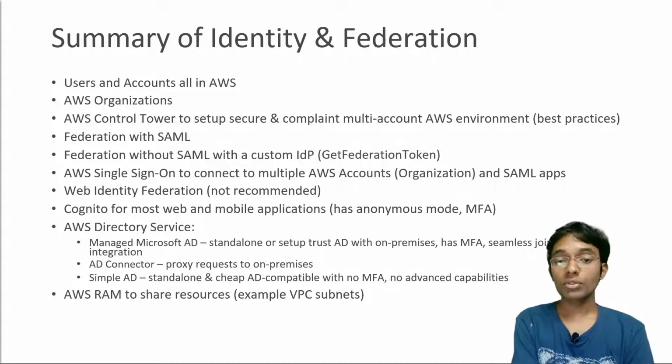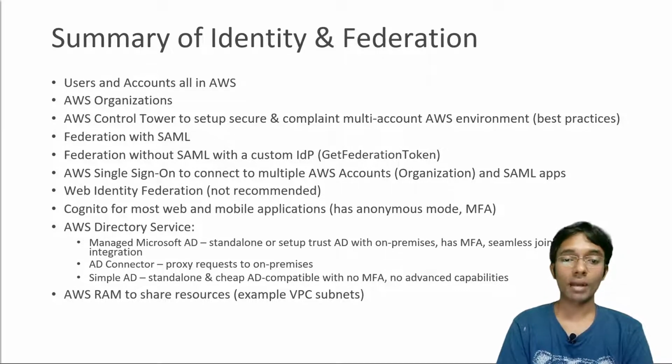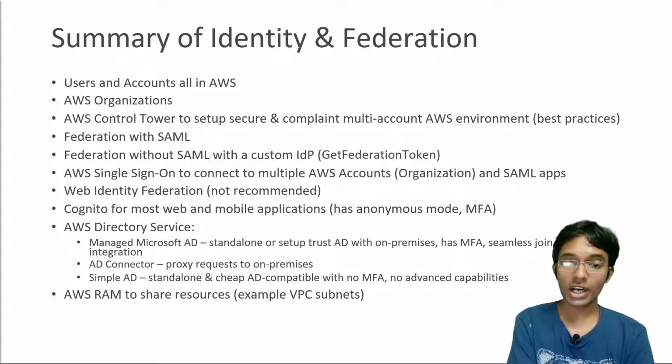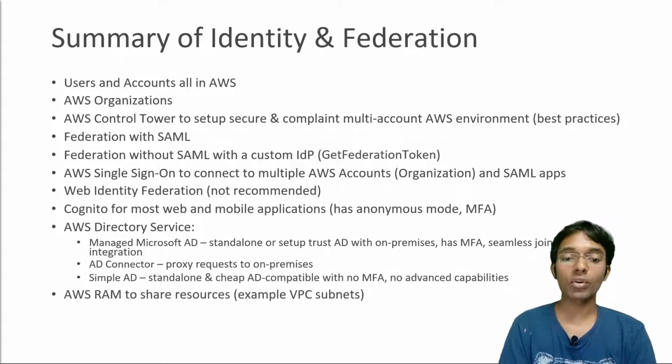And finally, if you need to share resources within your accounts, then think of using the Resource Access Manager service or RAM. Okay, so to summarize this lecture, what you want to get out of this: usually AWS will try to make you lean towards the more modern way of doing things. So SSO is always going to be preferred to doing the federation with SAML 2.0, or Cognito is always going to be preferred to doing raw web identity federation without Cognito.